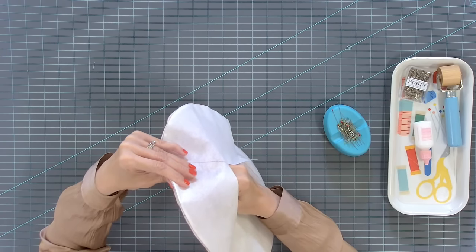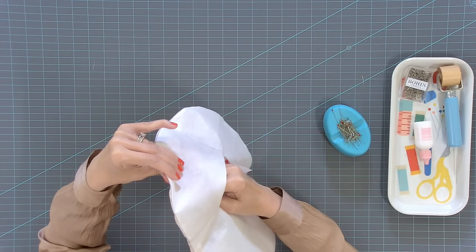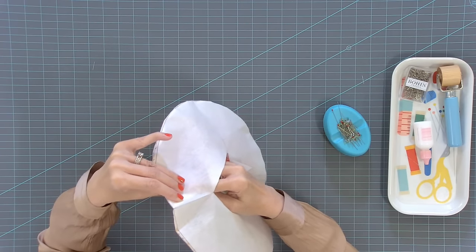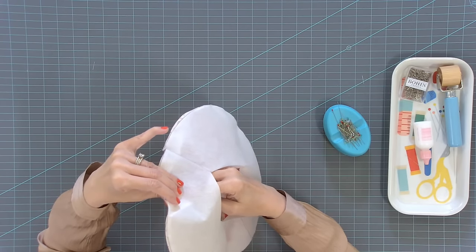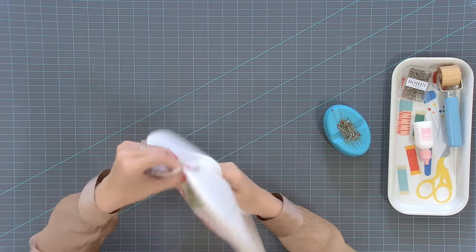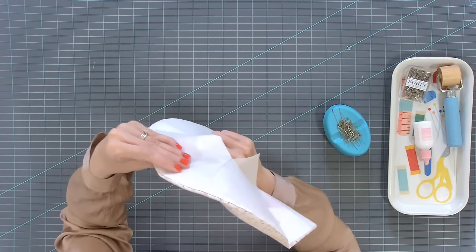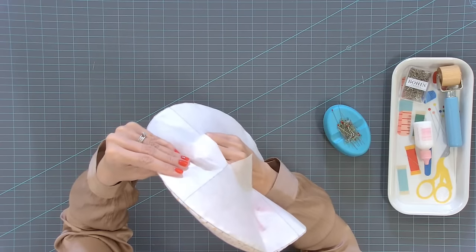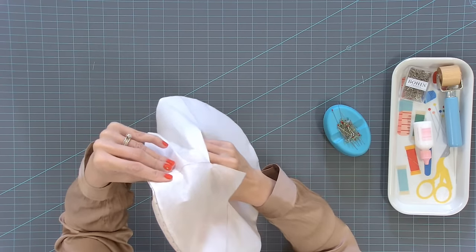So I'm just right on that line. And this is kind of really important because if you don't get this to be really nice and flat, when you stitch it down, it's going to be ugly.